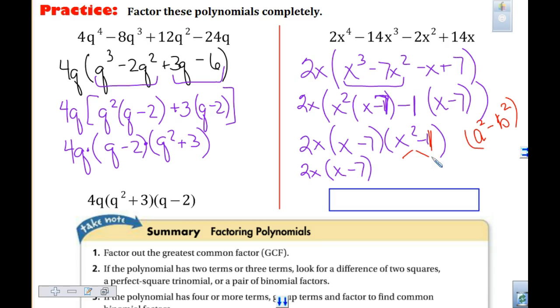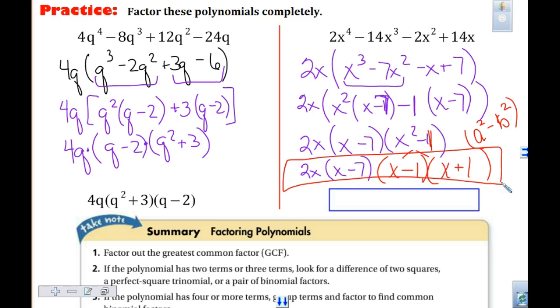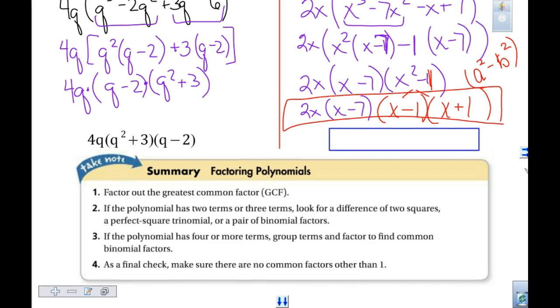So if you stop at this point, which is where a lot of people will stop on the test, or you're doing your homework, make sure you're checking that, oh, x minus 1, x plus 1. It is this whole big thing for my answer, okay? I have to go one step further, so you have to watch and recognize those perfect squares. And it just, like some of you are finding, it just takes practice doing them. You just got to do them over and over, and you see more of them, and you're like, oh, now I see that. I see the perfect square. I see the pattern. If you don't practice it, it's kind of ugly. And so use your calculators and look at it.